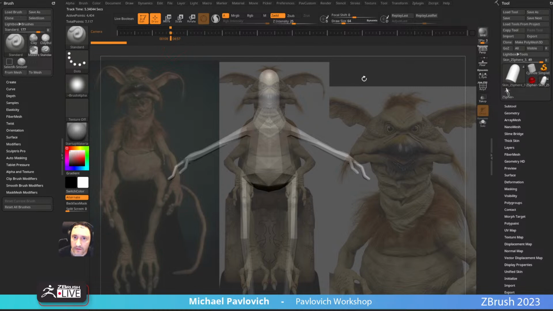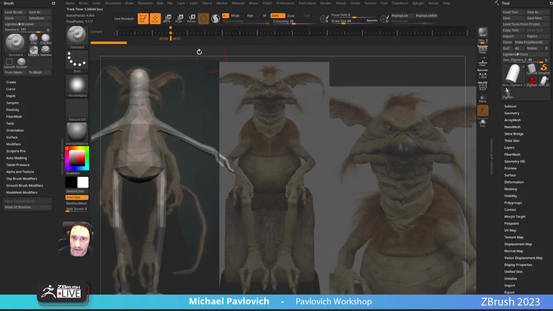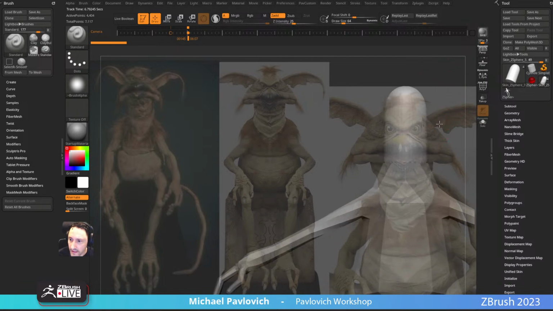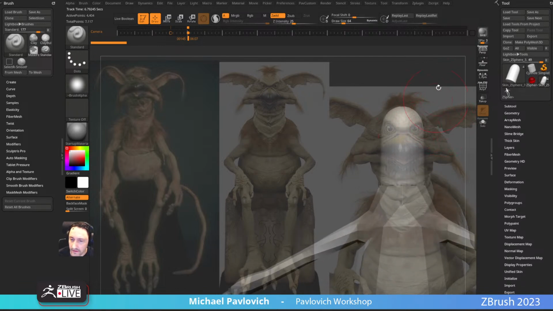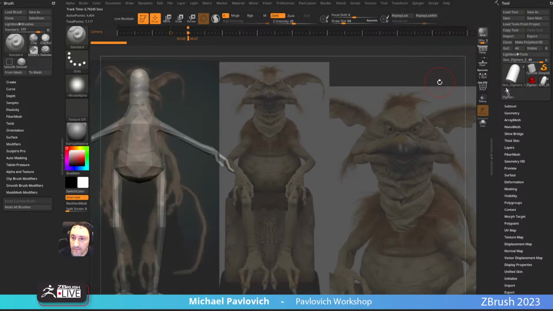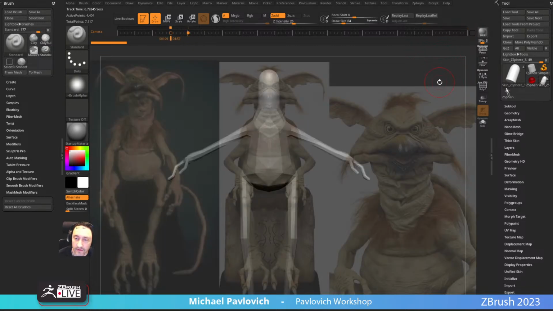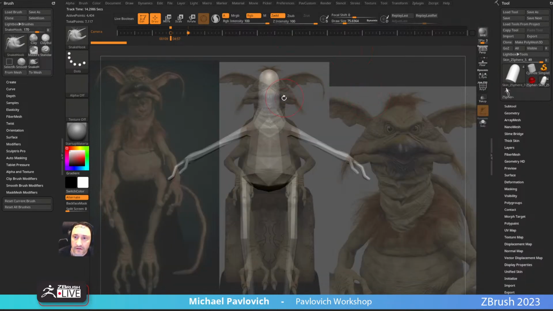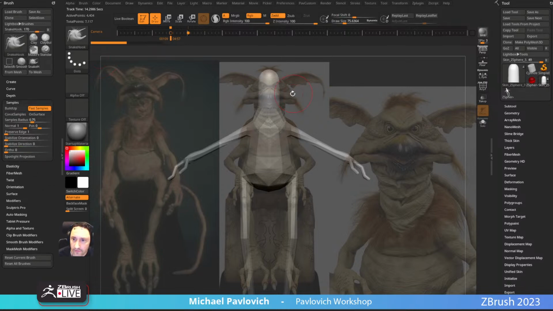Save as you go. So we've got the body here. Yep. Oh, there's my timeline. And here. And we were putting in a neck. So let's go ahead and get that head working again. So one more time. Skip this note till next start. Snake Hook. Brush samples off. There we go. Smooth.